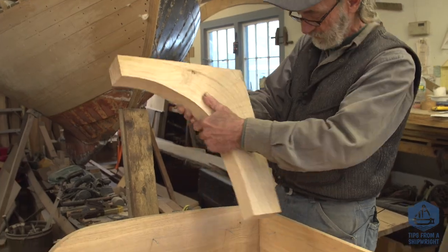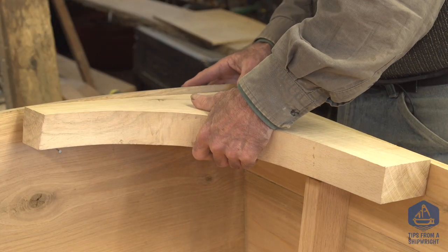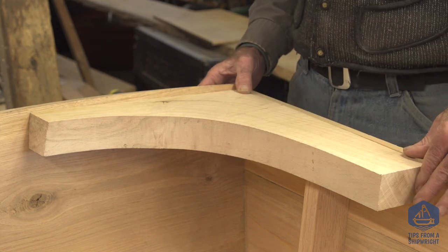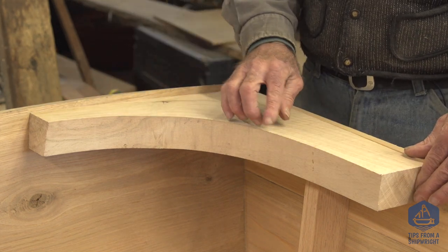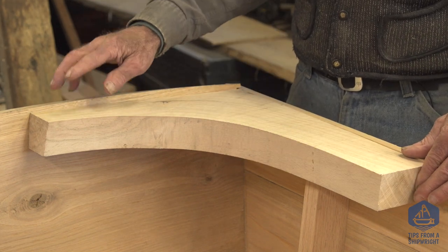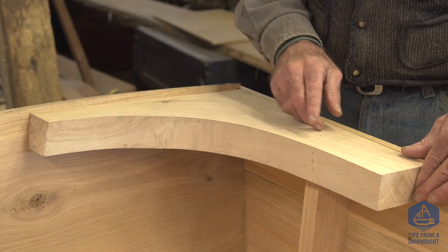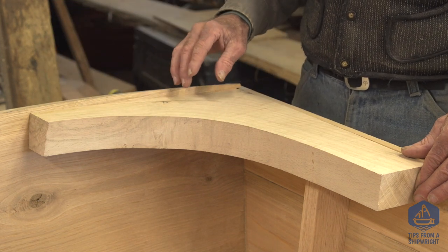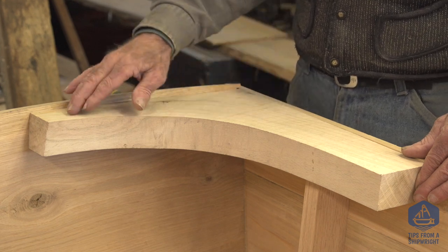Now, let's just fit it into position on top of the nails that we put in there and let it rest right there. The other thing we have to do is shape the inside of it, but we're going to do the rest of it on the other side first. We're going to shape that one out first and design the notch for the inwale, and then take that piece over here and trace it out on top of this one and then cut this one out.